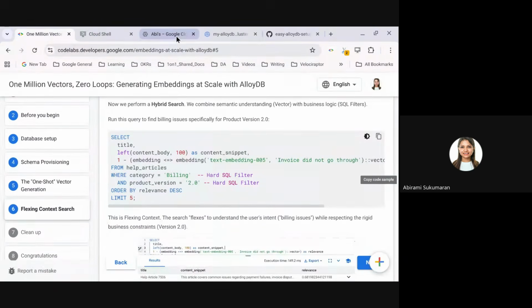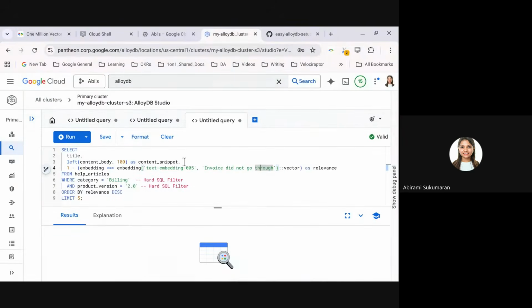But if you go to season 11 of Code Vipassana, we have done a lot of AlloyDB applications, not only AlloyDB, just generally any database application where we used database indexes and performed this kind of contextual search so that the search is faster. But what is new here? This feature that you're learning and building right now, embeddings at scale, which you just looked at in the previous step, is brand new. It just got released probably 4 weeks ago or something like that. So you're getting access to some very early cutting edge features that are out there. We have not included any index, but indexing will further expedite your search results.